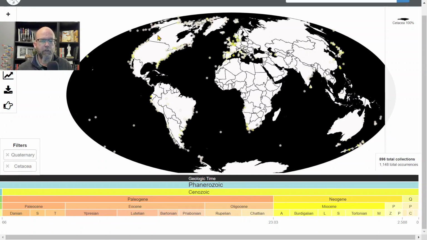So these things are all hugging the coast. Why? Because the Quaternary only covers the last couple million years, and there hasn't been a lot of uplift and not a lot of inland seas during that time. There's been some oceans going up and down, and so there's only limited places where whales can get preserved in a situation where we're going to find them on land, and they're always going to be found in very low elevation places like Florida, okay, which has been covered with water in the past. So there's a chance for whales to get preserved there for us to see today.